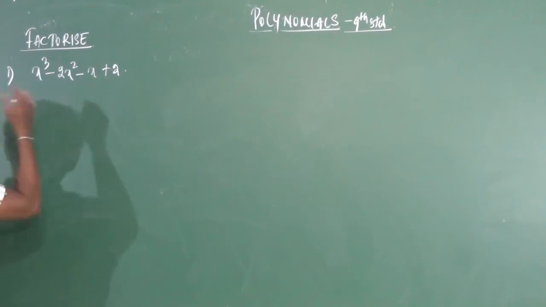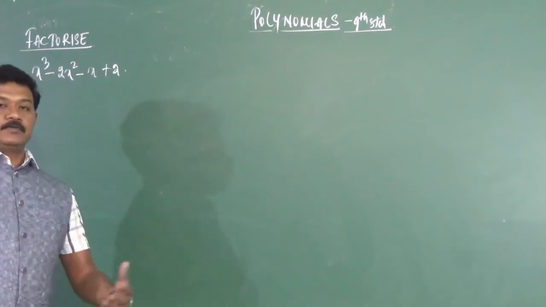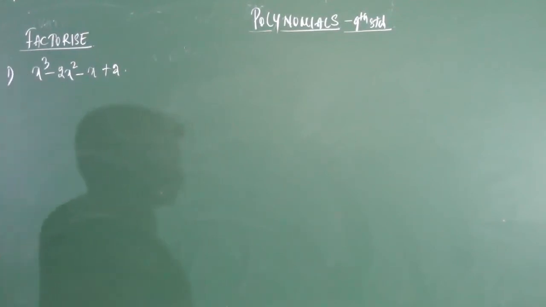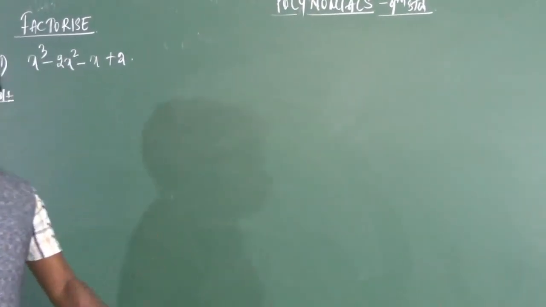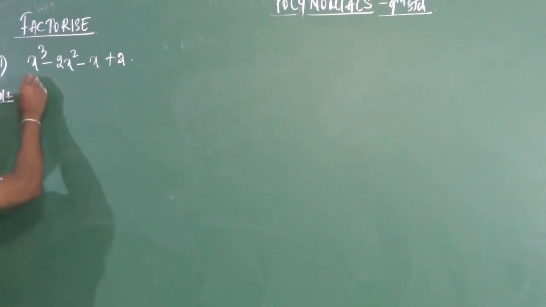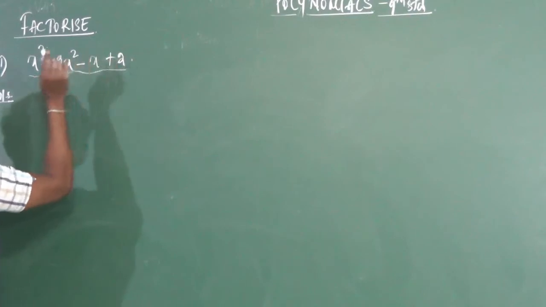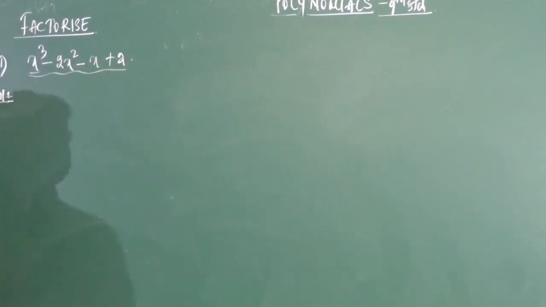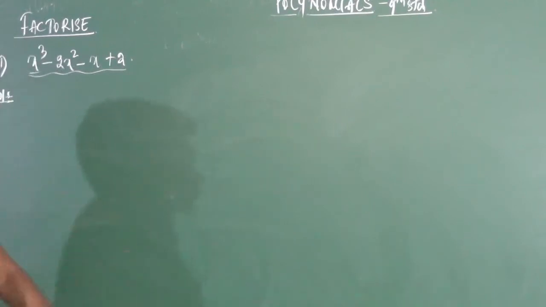So because here we have cubic polynomials. So here we cannot use the sum and product method to find the factors of the given polynomial. So therefore we go with a different method. So very simple. Listen to me very carefully, observe the board very keenly, just understand the theoretical background. So here a polynomial is given to you, that is x cube minus 2x square plus x plus 2. As the highest degree of the variable is 3, therefore it becomes a cubic polynomial. So it is already in the standard form.